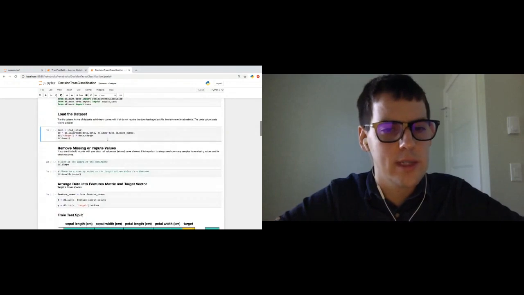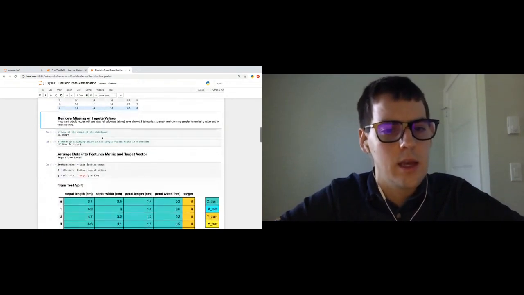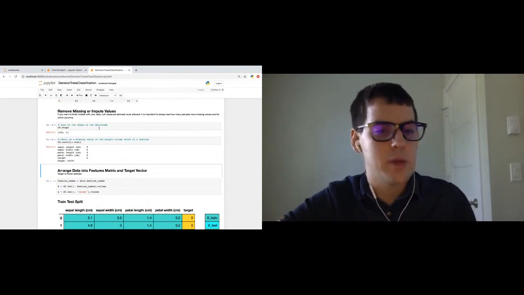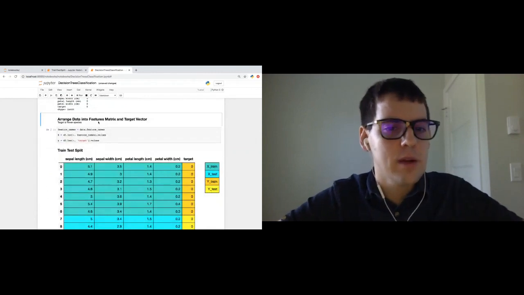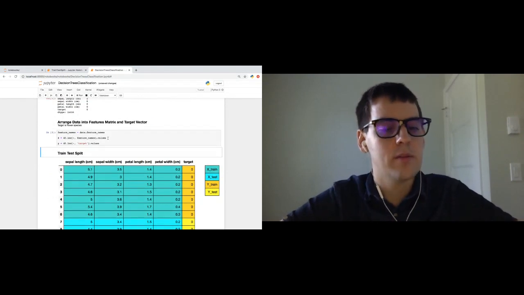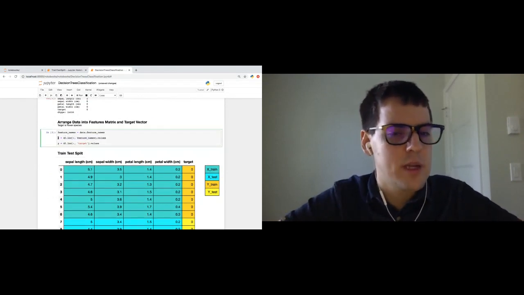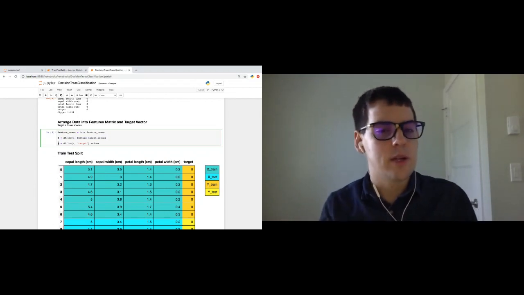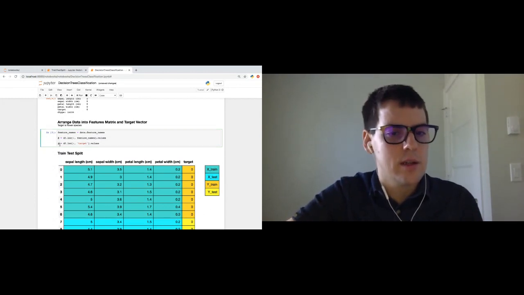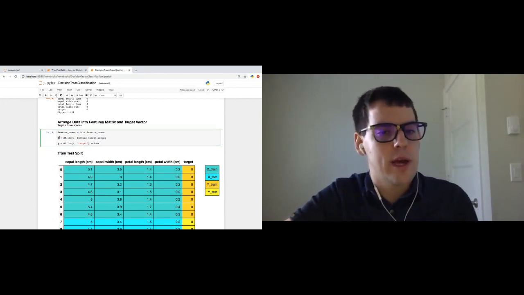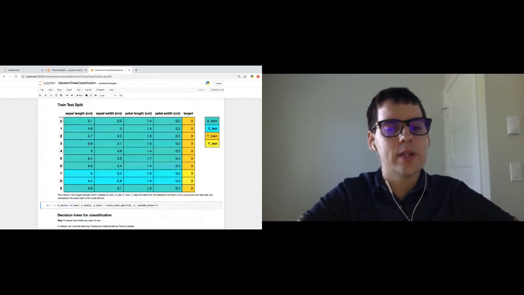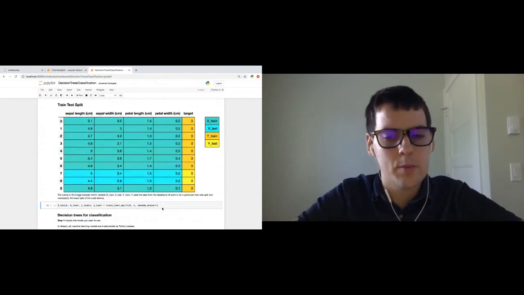So we're also going to import our data set because this is the iris data set. It's very important always to see if you have missing values that need to be imputed or removed. From here, we're going to arrange our data into a features matrix and target vector. Recall from before that in the case of supervised learning, we'll be fitting our data on this features matrix and target vector. So our model is going to try to learn the relationship between our x and our y.